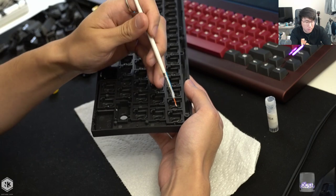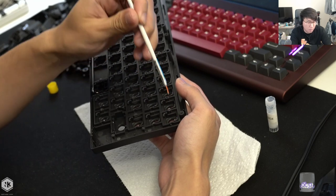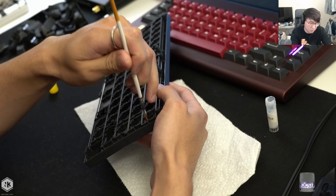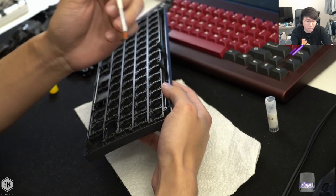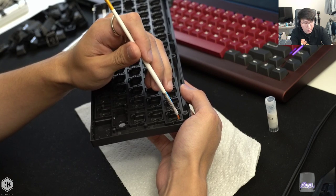So what I do is I dab about what I think is half of what I had on that little tip, and then I take the remaining half and dab it on the other side. And then I start brushing them in. With something thinner like 1514, that doesn't really matter because it's pretty viscous, but I think it matters a lot more with something thick like this.